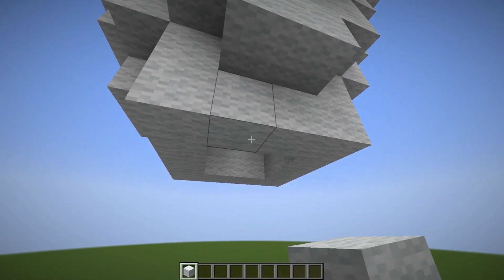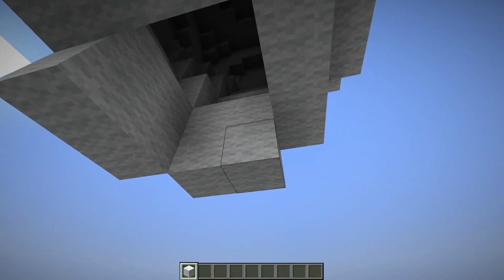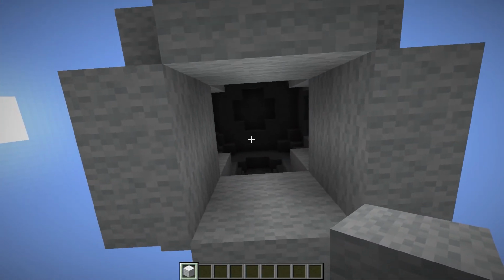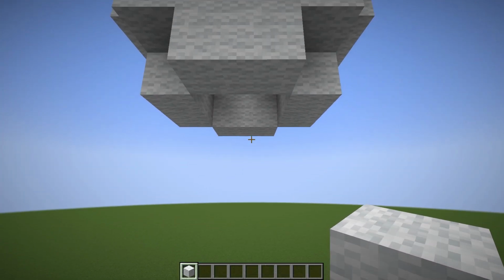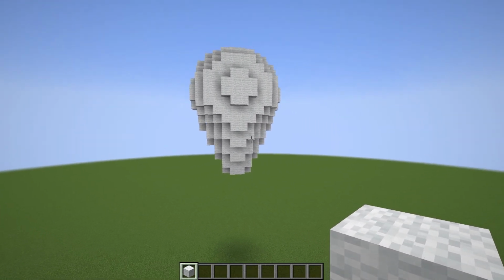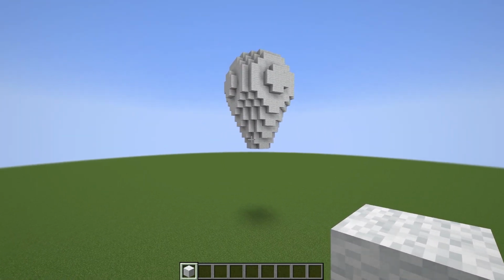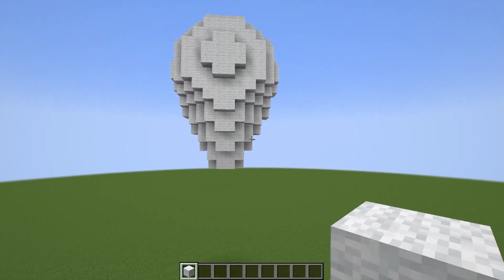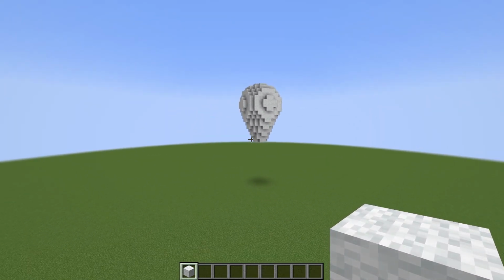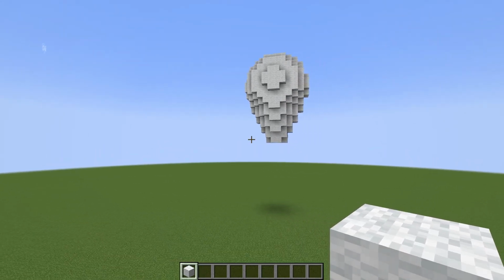And you see you kind of get into that rhythm of how to do each part. And now this looks like where we would want the basket below. So if I zoom out here, this looks like quite a good balloon shape. Maybe it comes down a little bit too much. I'm not too sure, but no, I think that looks quite good.